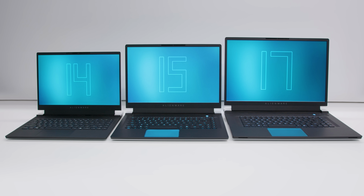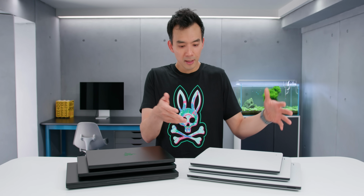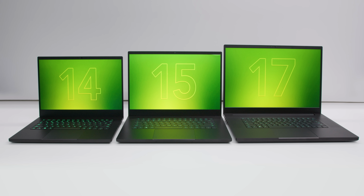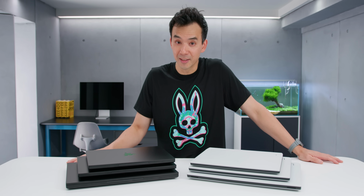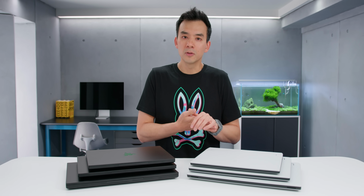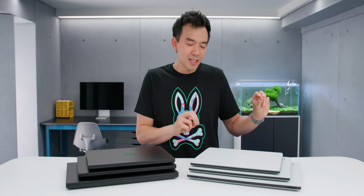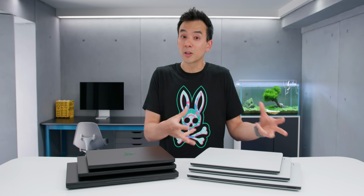Both Alienware and Razer have a design aesthetic that is shared through the family. The X14, 15 and 17 are just bigger versions of each other. Same thing with the Razer Blade 14, Blade 15, Blade 17, they just get bigger and bigger. It's a cool design aesthetic, but no other gaming laptop does this. This is entirely unique to these two companies. If you think about MSI, Asus, Acer, Lenovo, literally no one else does this because it looks cool, but it does implement some restrictions and limitations as to what you can do with the product when they all have to look like one another.